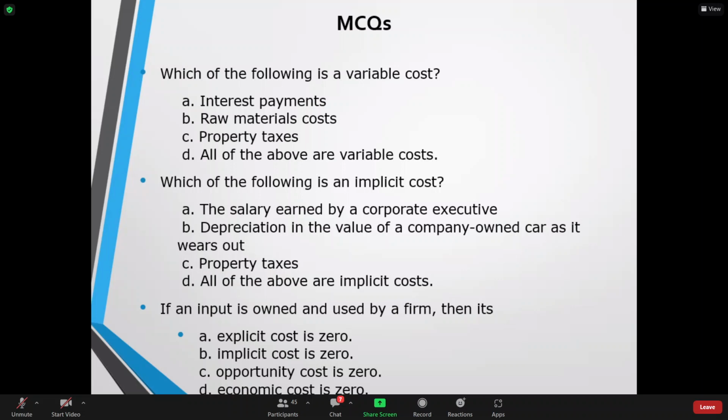In economic cost, we consider implicit cost. Whereas in accounting cost, we don't consider the implicit cost, right? So economic cost always takes into account implicit cost, the opportunity cost basically, right? So the depreciation goes into the implicit cost, right? Salary, property taxes, something we explicitly make that payment for. It's very clear, right? Implicit is something hidden, not realized. Right? We realize it, but it's not accounted for explicitly. Okay, right. So therefore, the second answer is also B. Okay, right. Third one.